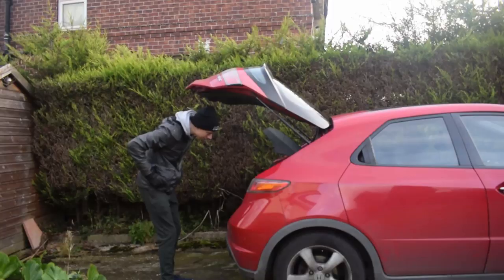If you watched my videos two or three videos back, you'll have seen the video where I introduced the new daily to the channel, the Diesel Civic, and explained that the inside of it is a bit of a mess on the outside. But what we're going to focus on today is getting the inside of it clean. It's leather seats, I've never cleaned leather before. We've got some Autoglym stuff to try and sort that out. So let's get cracking and first of all get a black bag and take all the solid crap out of it that won't fit in the vacuum cleaner.